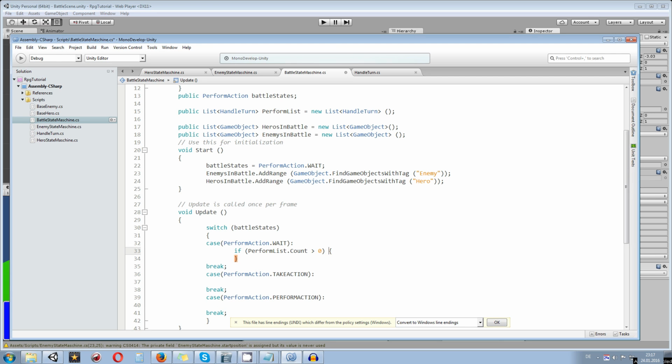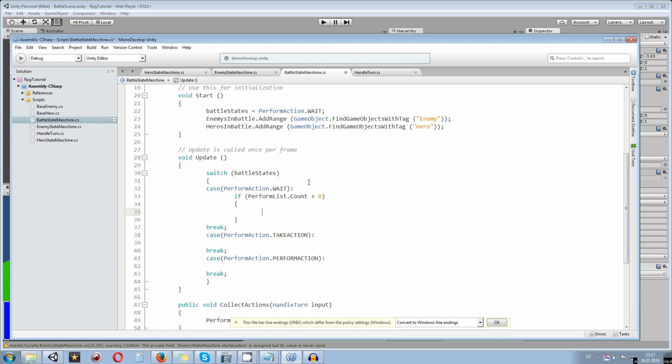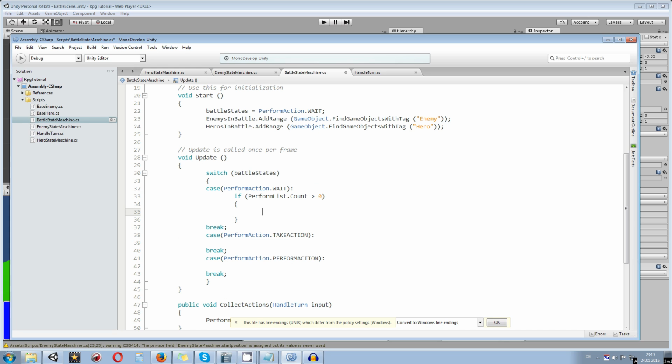What do we want to do when that is done? Well, basically we want to take an action. So we just switch the state from waiting to turn state. So what is that? Battle states. No. What is the right one?